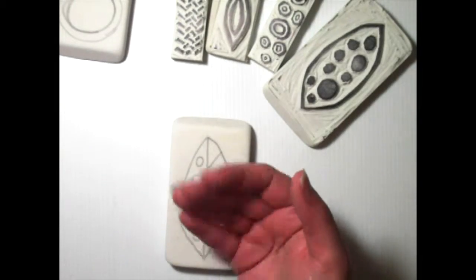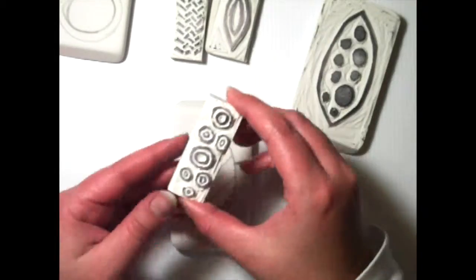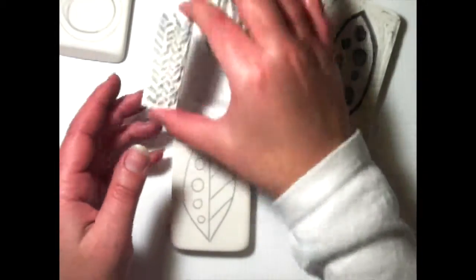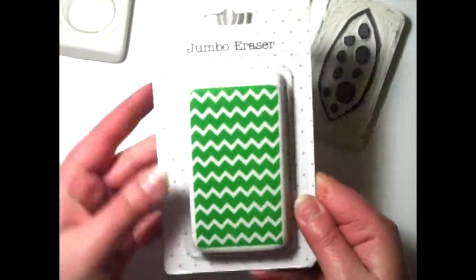Today I'm going to show you how I carve my hand carved stamps. As you can see, I'm just showing you here a few of the stamps that I've just done recently.